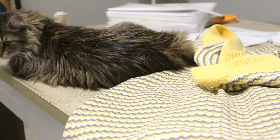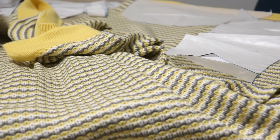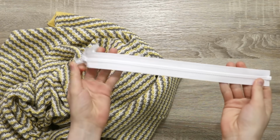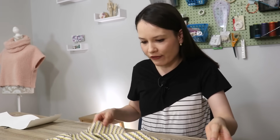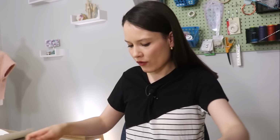The overall plan, I think, is to make a sweater, possibly with a hood and possibly with a zipper. But the main idea is to utilize all of these beautiful features that this blanket has. For my first step, I have to figure out the best sequence of working with this blanket and transforming it into a sweater, because this knit is quite a chunky knit, so if I just cut it, it will start unraveling. And as I mentioned, I only have 2 of these, so I need to problem solve what would be the most effective way of using what I have.